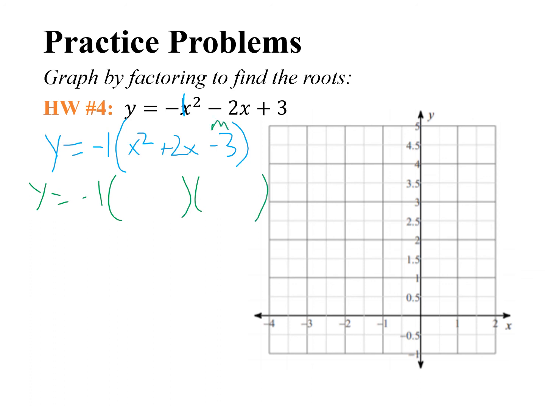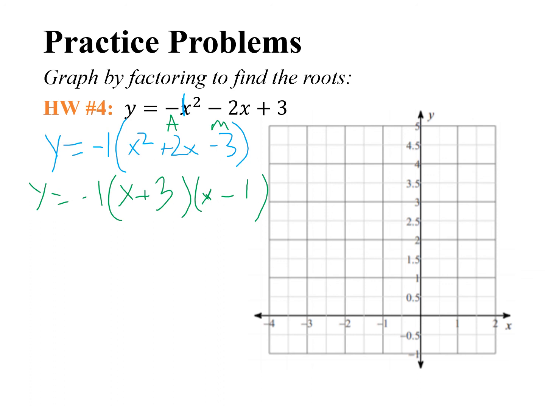So I'm going to write y equals -1 times, well, if I look at this here, I need factors that multiply to make a -3 and add up to be +2. So my two factors, I know one's going to be positive, one's going to be negative. To give me that negative, I know that the bigger one must be positive so that I end up with a positive. My factored form should look like -1 times x plus 3 times x minus 1.